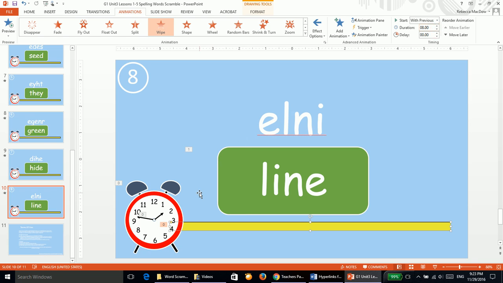In the beginning, you might want it a little bit longer than this just to get the students ready and more familiar. But it really depends on the class for how long you want it to be. And you can go through and it should start just after.